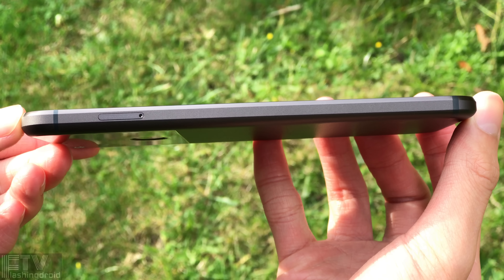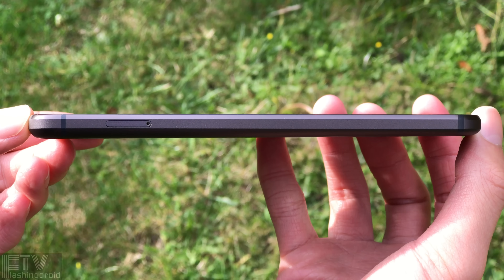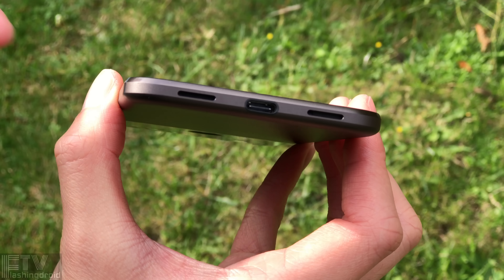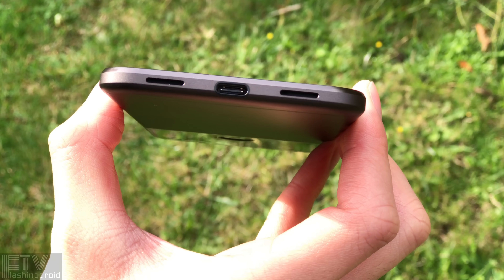If we take a closer look, the bottom part of the phone is ever so slightly thinner than the upper part. The slope is so gentle that most people won't even notice after using it for a whole year, but it is there. The AMOLED display here is super bright and outdoor visibility is terrific. Both glass panels are meeting the metal chassis completely smooth, without any plastic frame or cushion design — the build quality is top notch.